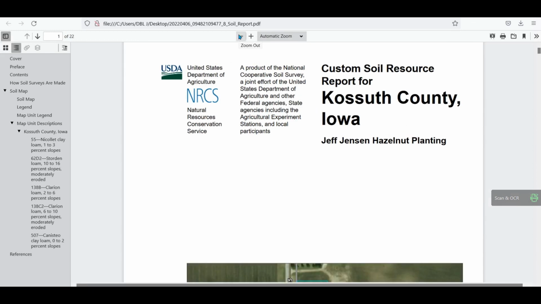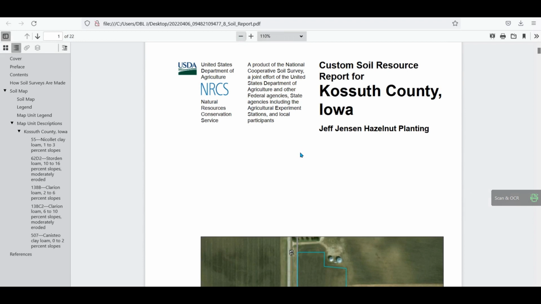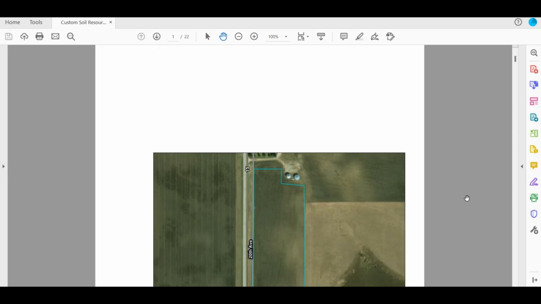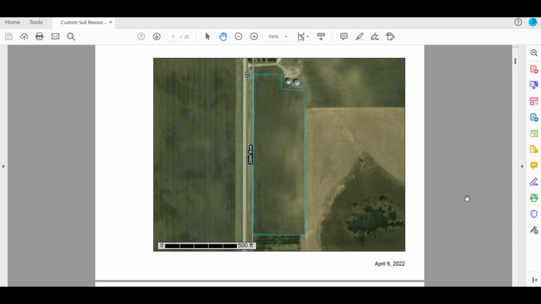Download your soils report and keep it with other important documents as part of your project. It is a valuable resource and reference for any grower. Let's take a closer look at the soils report and how it's laid out. The cover should have your custom title or the default title that was selected for the project, and then an outline of the area of interest that this report covers.